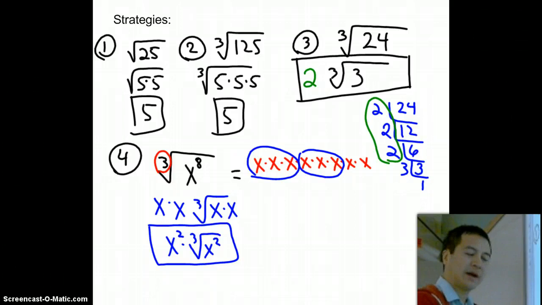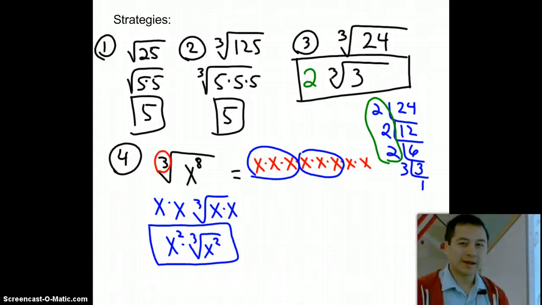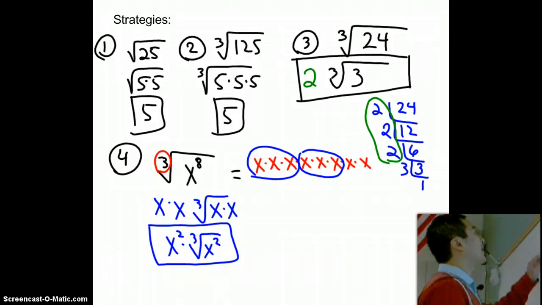So then take a look. If I take 8 divided by 3, what would I get? 8 divided by 3, I'll get 2, remainder 2. Right here, 2 comes out with the remainder of 2. Interesting? Kind of? You want me to try one like that? Okay, thank you. I heard somebody. Take a look. What if I had this?